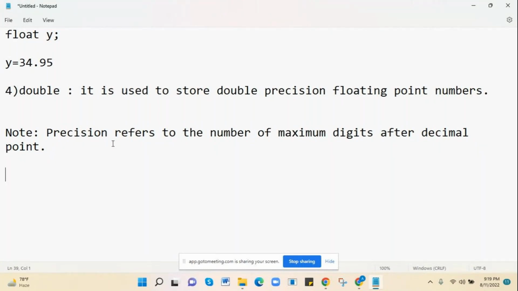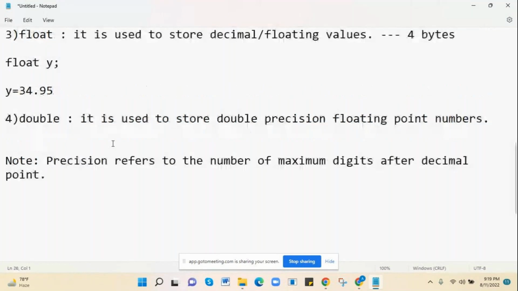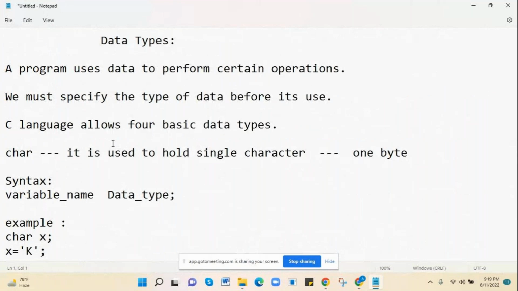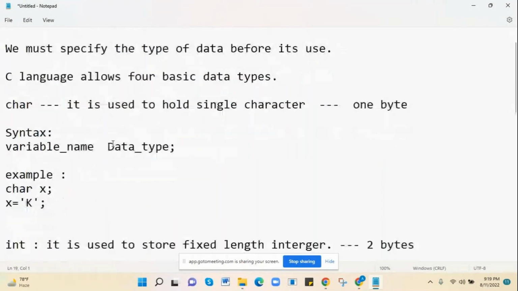So that is about data types. A program is used to perform certain operations, so we need to specify which type of data we are entering. There are so many primitive data types and user defined data types, but mostly we are using four data types.